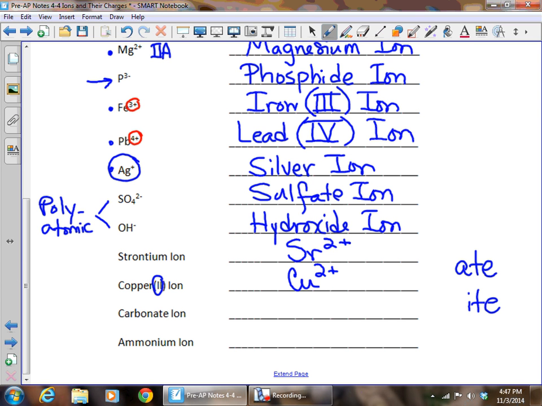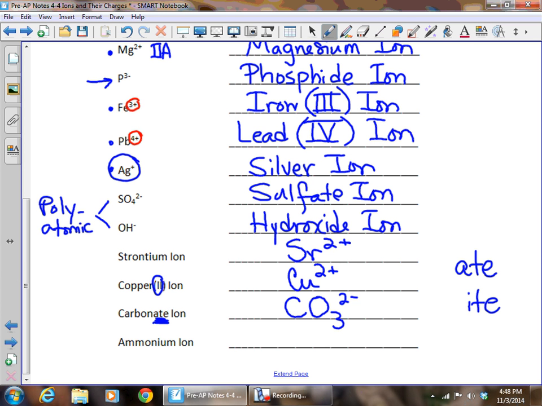Carbonate. I'm hoping from our previous discussion that ate just stands out at you. I would underline all the ates and ites anytime I saw them so we wouldn't forget. Carbonate, if you look on your next page, see if you can find it real quick. Without looking it up, though, you should be able to get that it has carbon and the ate stands for oxygen, so you should be able to find at least that much. When you look it up, then you'll see that there are 3 oxygens and that overall it has a 2 negative charge.